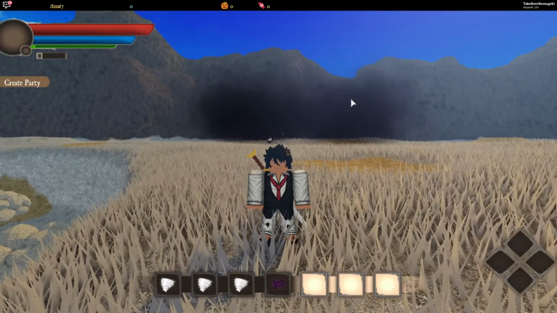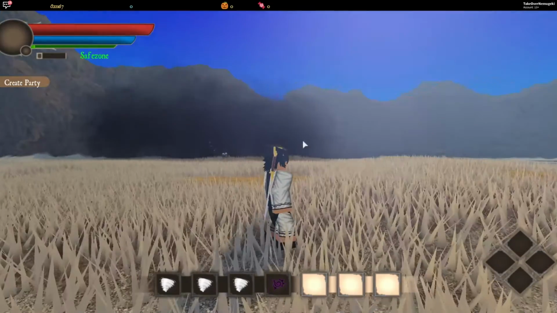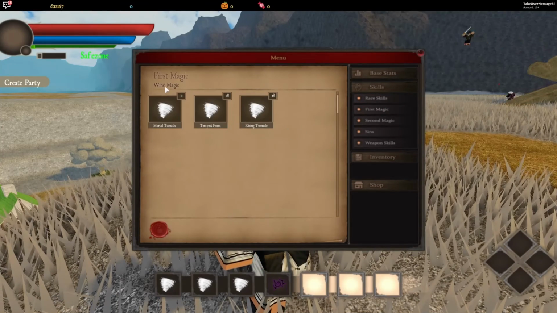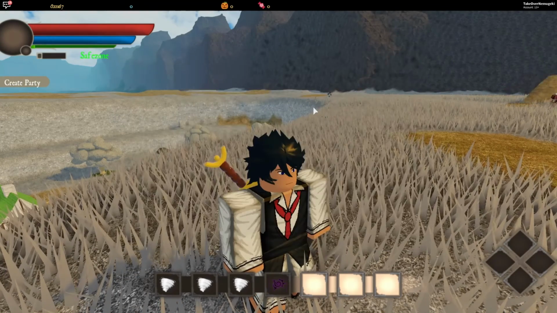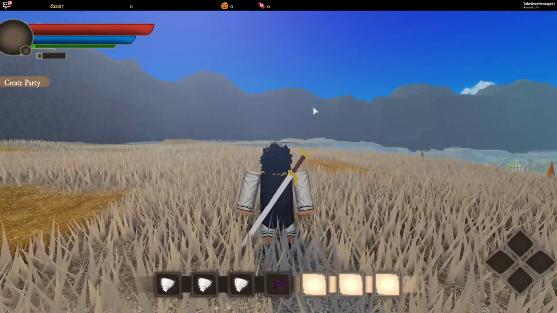So today I'm gonna be grinding, and also basically showcasing the wind magic, and also the demon wind. So first we're going to do wind magic, and these are all of the attacks slash moves.